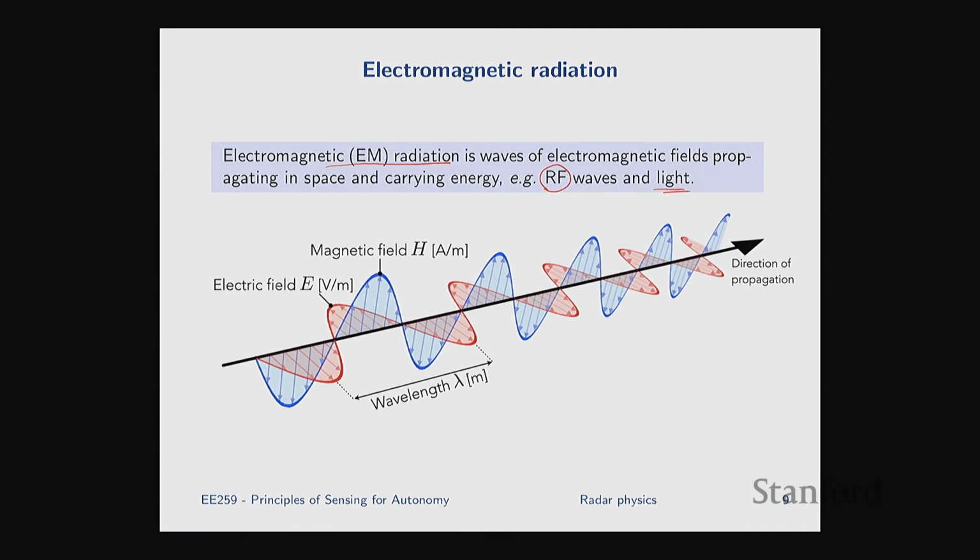It's electromagnetic radiation, and typically you have an electric field, which we call E, and a magnetic field called H, and these two fields are always coupled and propagate together. In many applications, as we'll see, the field vectors are orthogonal to each other, as shown here in red and blue. And just like acoustic waves, they have a wavelength lambda, and a direction of propagation. So they're traveling in a certain direction in free space.